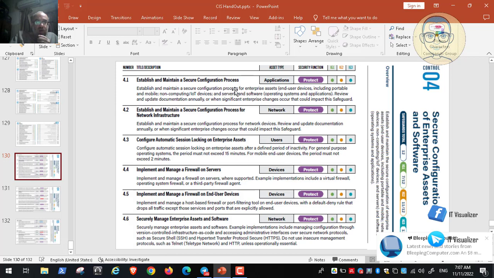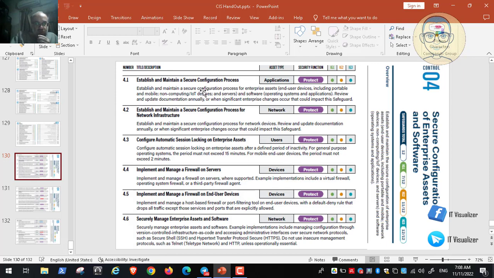This can be done using software, and you need to secure the configuration by applying recommendations from different vendors or different companies that have an interest in security. So for example, you can use the CIS recommendations to secure different devices, laptops, workstations, routers, switches. So this is how you can secure your configuration. The configuration needs to be saved, maintained, and secured. You can save it and maintain it in a database, and you can secure it using different vendors' recommendations like the CIS or the Department of Defense of the United States.